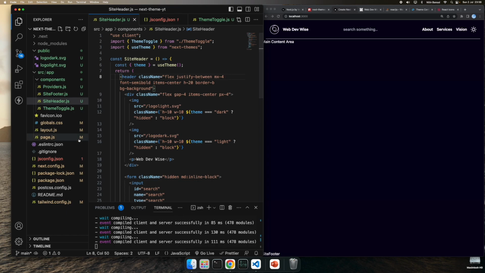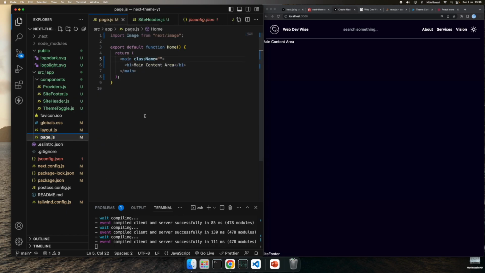and let's jump back to the page where we are storing our main content. What we are going to do, we are just going to style it a bit so that it looks better. Let me give some margin of auto, max width of 6 pixel maybe, and then padding of 6.